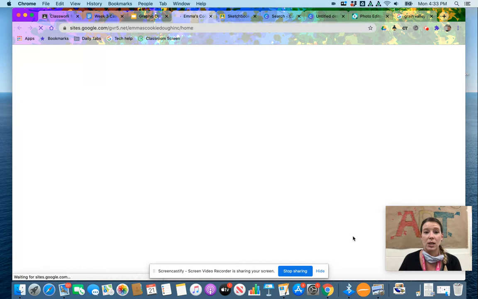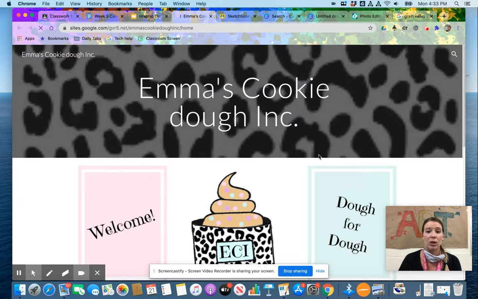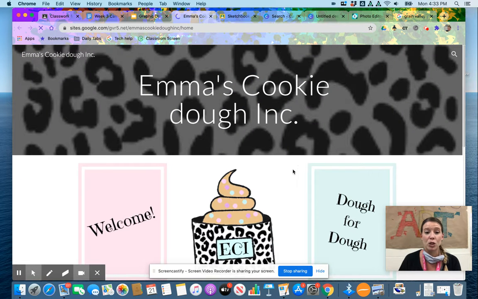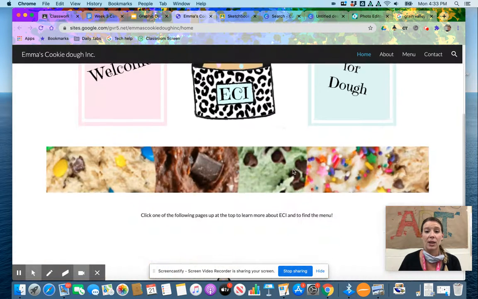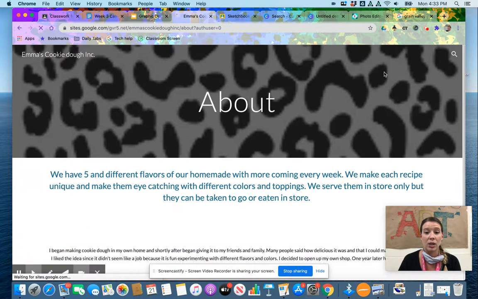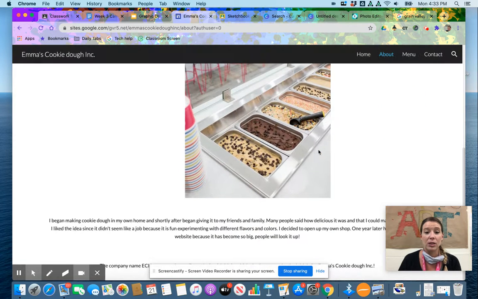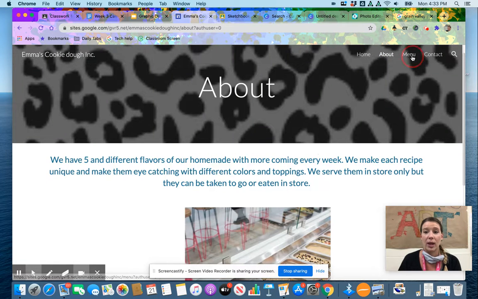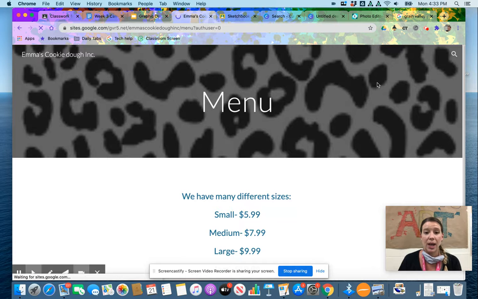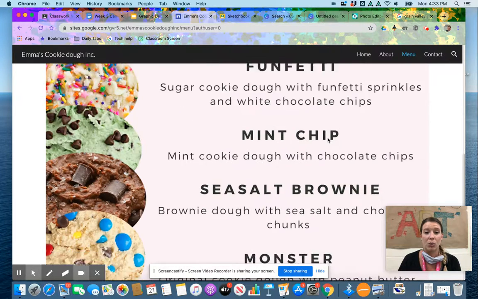So you can see that on the Google site, we still have the same logo. We have the same colors present. Everything relates. Okay. So it looks like it goes together because she did a nice job creating unity through using the same fonts, using the same colors. And we have all these different tabs you can go to that tell you about the company and what it is and what you can buy.